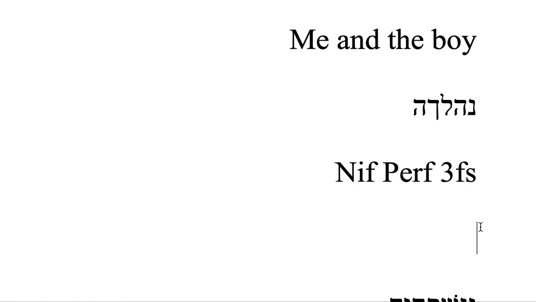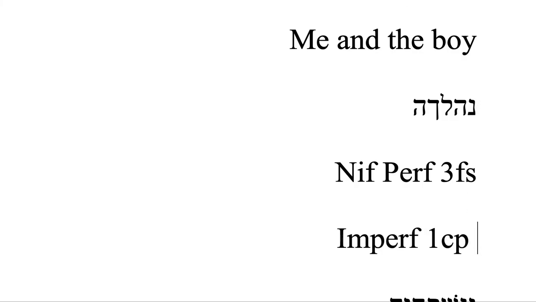Another option for nun at the front is actually imperfect 1CP. And don't forget about this 1CP. I know that we don't have that many of these 1CPs in the Bible. Sometimes students forget that's an option. That is an option. Imperfect 1CP.